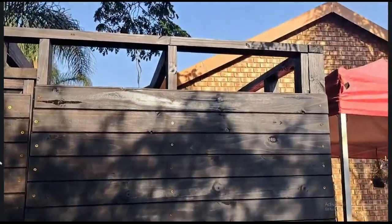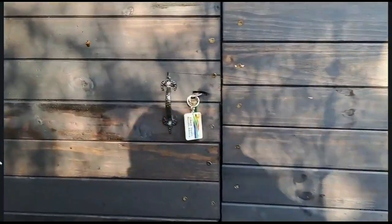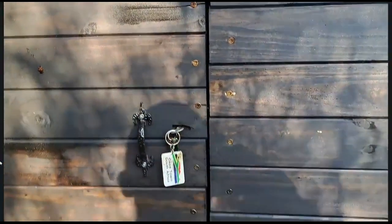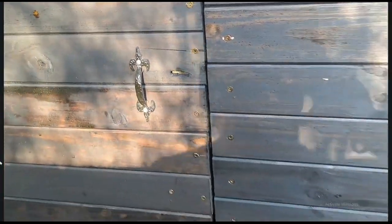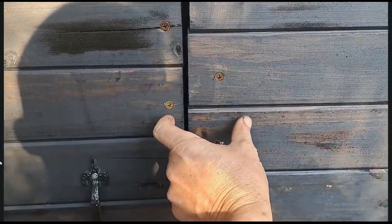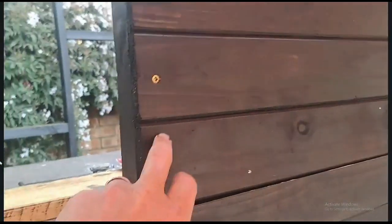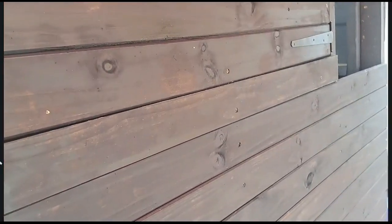This is as far as I got today. Tomorrow we'll put two planks in there and then we'll have to do a different modification. This is what it looks like now that it's closed, so you don't see the lock anymore — this is going to work very nicely. To hide the imperfections I'm going to put a plank over this one that's about this broad, and it's going to cover up all this and also prevent the rain from coming in.